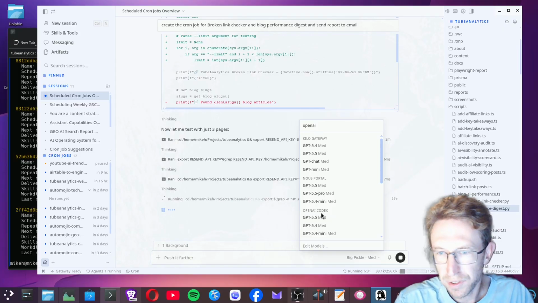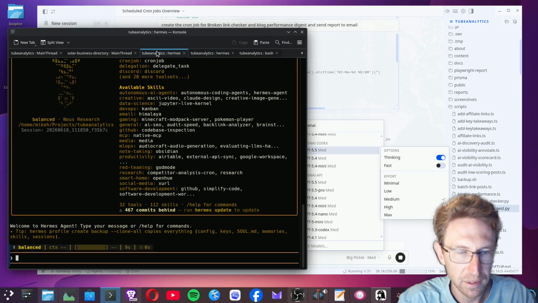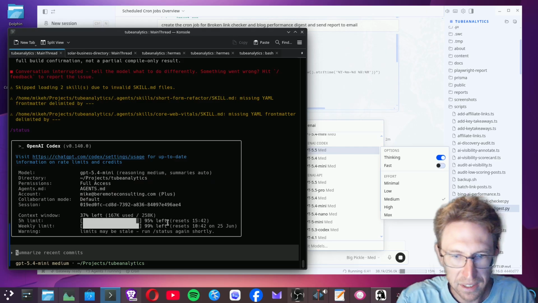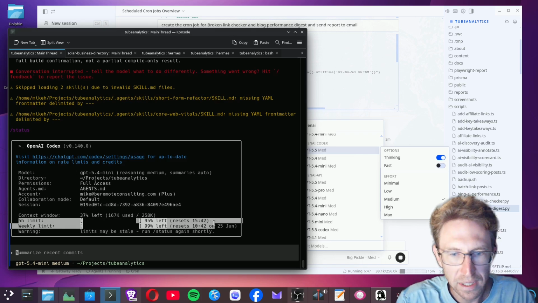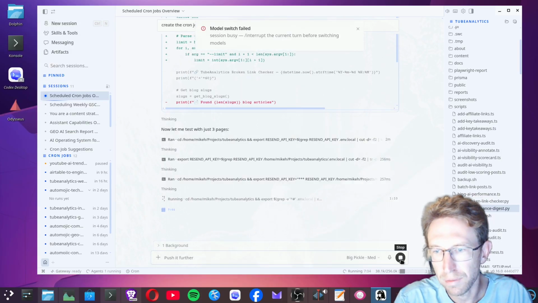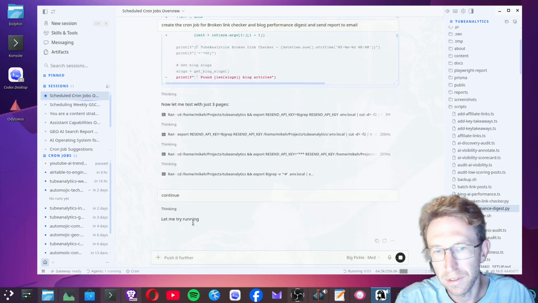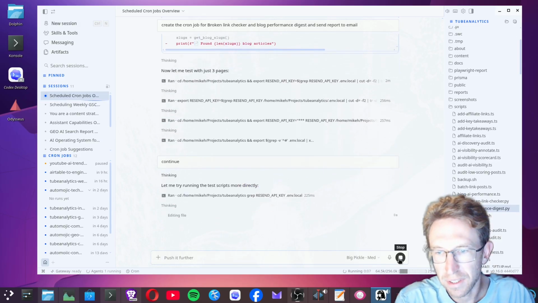I could also switch to OpenAI Codex, which I use very, very regularly. And you can see, oh, my credits are maxed out right now. So I've got 99% left for the week, and for 5-hour limit, still 95%. That's going to reset on June 25th. So in this case, I'm just going to switch over to Codex. What I'm going to do is just going to be using my Codex credits, which should be way faster than using something like Big Pickle.